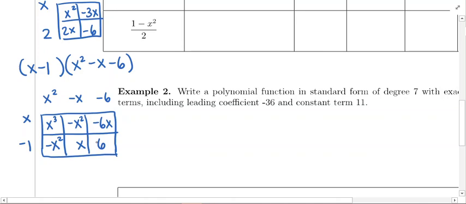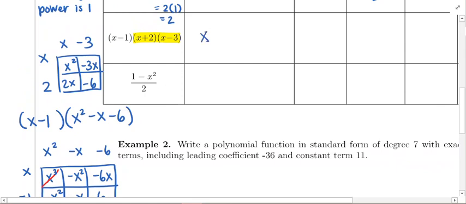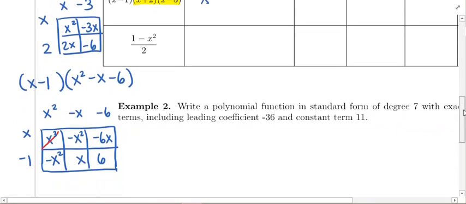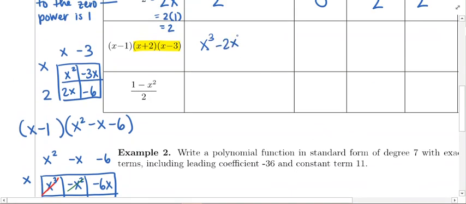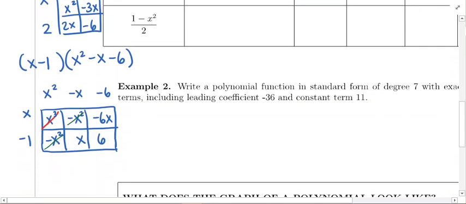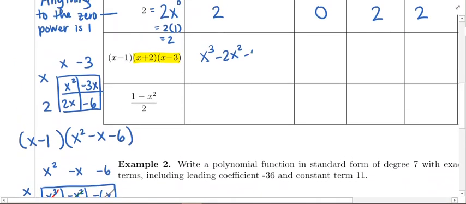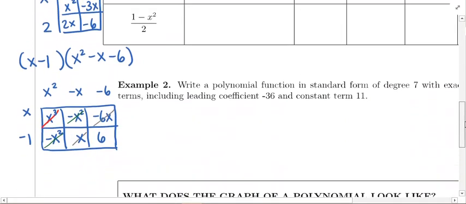Okay, so if we combine like terms and write them so that we have descending powers of x, I'm going to write the x cubed term first, and then I'm going to write down all the x squared terms. Okay, so let's see here. We've got negative x squared and a negative x squared. Those guys combine to be minus 2x squared. And then if I keep going, I'm going to combine the negative 6x with a positive x. That's going to be negative 5x. And then I've just got the number, which is positive 6.